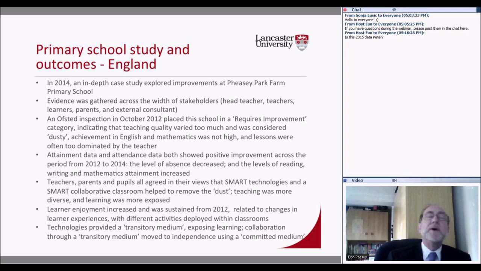So they were using the technologies for the learning to be transitory, for it to be amended, for it to be shaped. And then when their thinking was shared with others, they would take them through to committing that learning onto paper. And that's important. It's important within England that that sort of individual learning can be assessed and measured. And those are the forms of assessment that are undertaken. And those were where those attainment changes were seen in terms of the outcomes in individual learning.